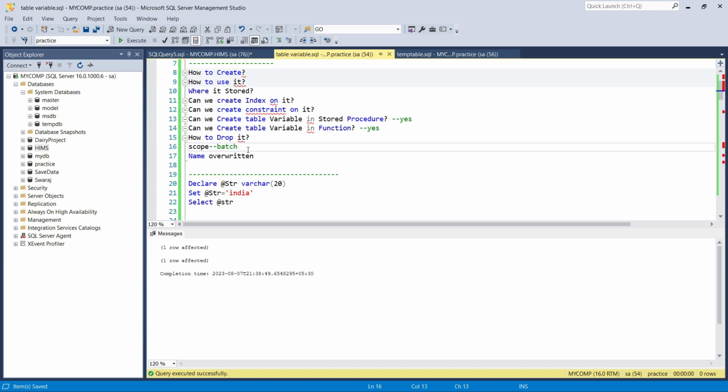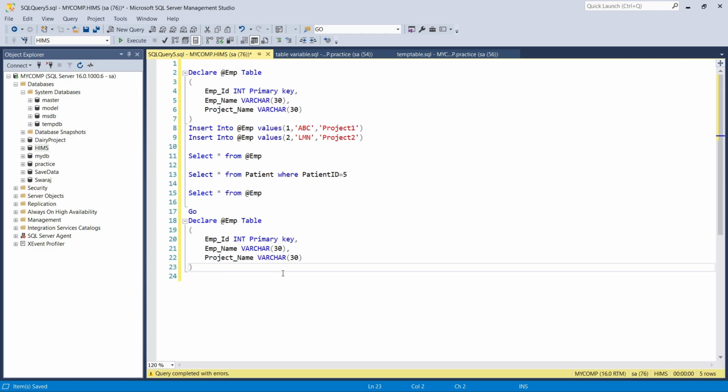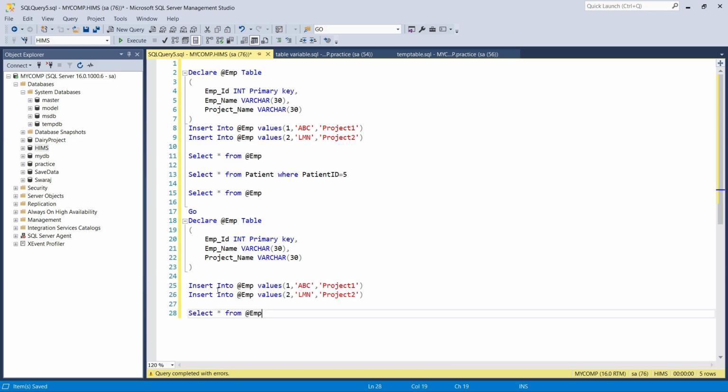Only batch separate. Let's say here I'm using this variable, and then I'm inserting another data here, but instead of project name, I'm using prj name.